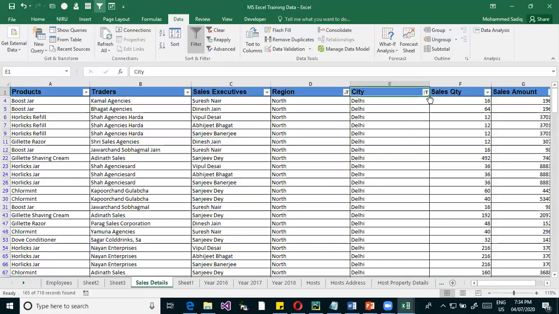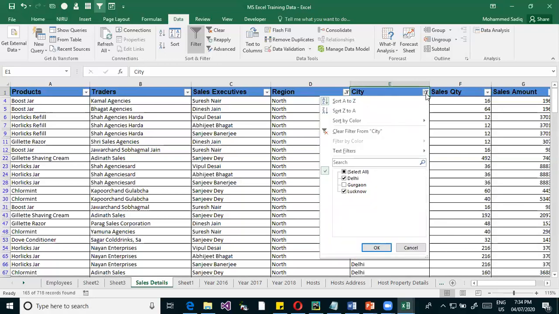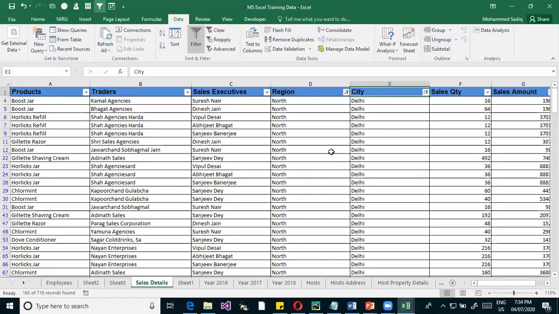After you have done the complete filter, finally you can also do the sorting. This is how we do filters on multiple fields. You can do the sorting, and sorted data can be filtered.